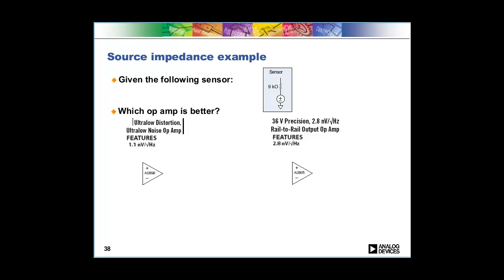Okay, these are great, these are really low noise, about as best as I can find and I'm going to use these and I'm going to get really low noise out of this part. Now you need to decide which of these should I use and you look—okay, this one's got 1.1 nanovolts root hertz, this other one's got 2.8. Must be that I should use the 1.1 nanovolts root hertz.